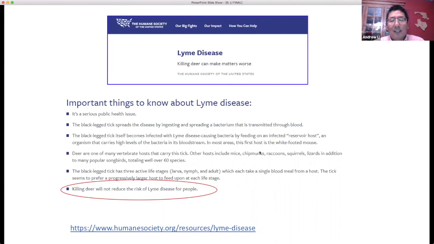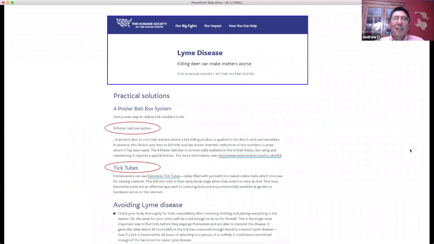But next slide, please. On their website, they do recommend alternative ways to control ticks, which mention host-targeted tick control, the four-poster and the tick tube. So this is a good thing. At least we can focus on what we can do, provide a recommendation or scientific data to make a recommendation to improve the tick control situation in the US. Next slide, please.